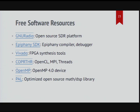And the last one that we started a few months ago was this PAL, maybe a bad acronym, but Parallel Architecture Library. What I found was that there really wasn't a DSP library that I could access. If you take things like math.h, it's scalar, and it's really tuned towards a large CPU. I needed something really small that had some kind of parallelism built in. Well, there are libraries like that, but they're all proprietary. There really isn't an open source one that fit our needs. So we started our own.